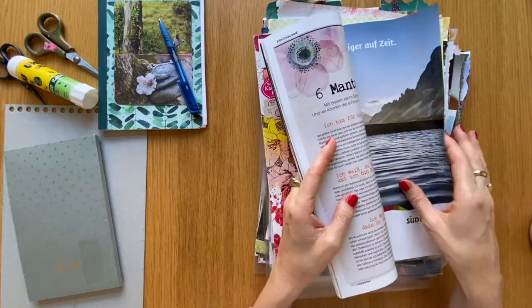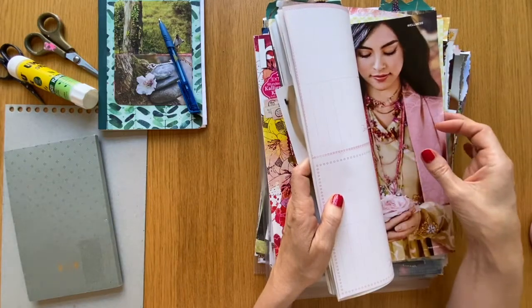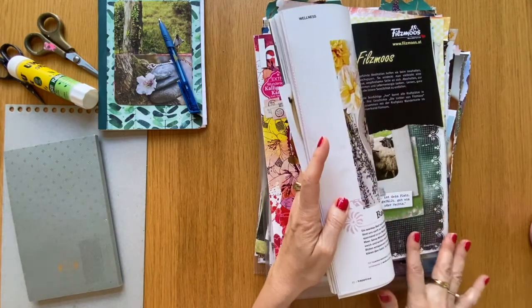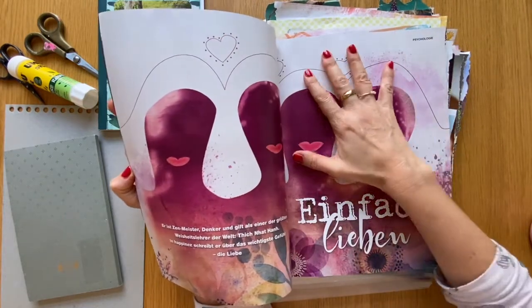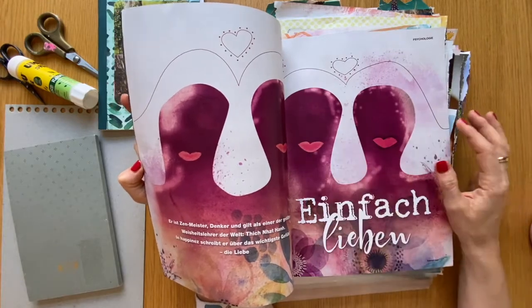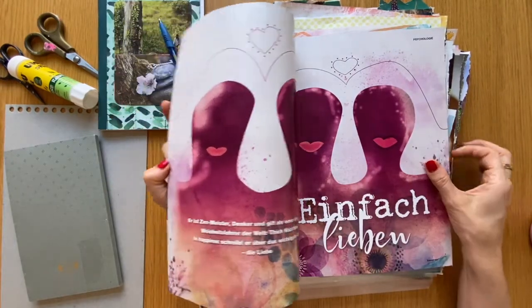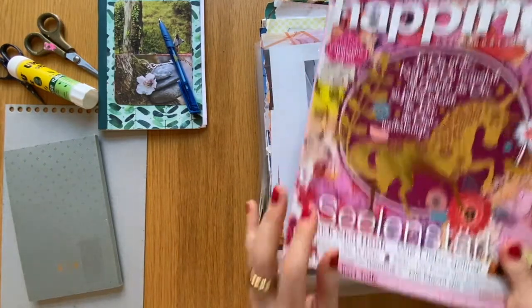Or close your eyes and pick a page, pull out a page blindly. Just imagine that the images are actually finding you and choosing you. Then I recommend to tear out the entire page, and then later you can see, okay, what's actually on the page, and then cut out the details or cut out whatever you want to use in your collage.